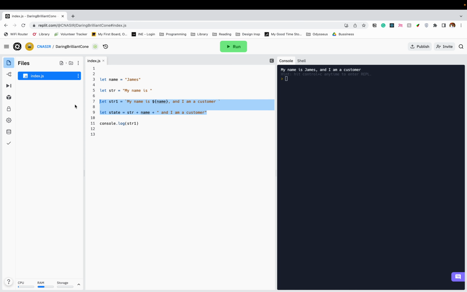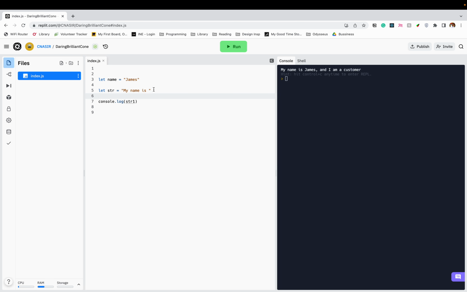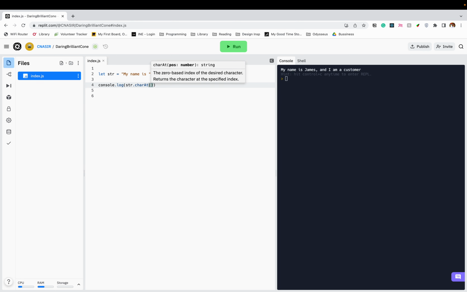Now strings are objects, right? Everything in JavaScript is an object. So that means it has some methods, it has some actions you can do. So I'm just going to use a string here. One thing you can do is access an individual character. So if I say charAt, basically saying character at, and then you pass the position. So if I pass 3, now it will give me the character that is number 3. It starts from 0. So we have 0 position, 1 position, 2 position, and 3 position.